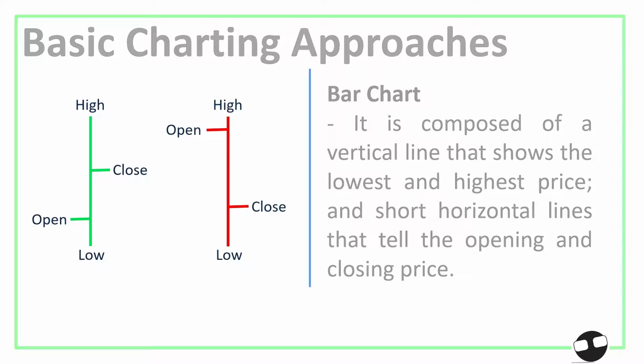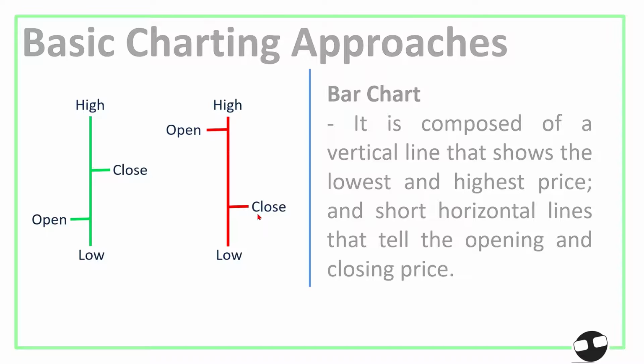Now, here is an example of a downtrend bar. They have similar components here: open, close, high, lows. But if you look now, the opening price is actually higher than the closing price, and that would make the bar colored in red. Okay, so we had an uptrend bar, meaning that the open is lower than the close, and we have a downtrend bar, meaning the open is higher than the closing price.